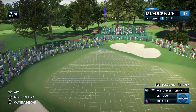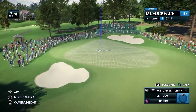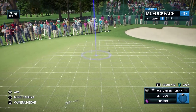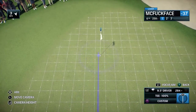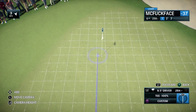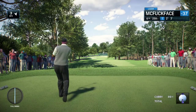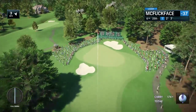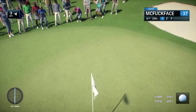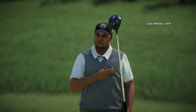Dustin Johnson, Rory McIlroy are playing a different game than guys like me. They step up to this 250-yard par 3, and they might hit a 5-iron. It is a little downhill, but they might be with a middle iron where a lot of us would be with a driver. Well, you see the advantage of that power on this very hole, not just because of the length they got to hit it, but the green they're heading into. This green slopes off in both directions, right and left, so you have to land that ball in the middle of the green. So, yeah, it's a big advantage if you can go at this hole with, like, a 5-iron. Well, too bad, Frank. That one rolled right off the green. It was just coming out so hot.